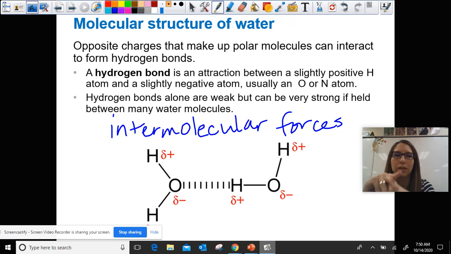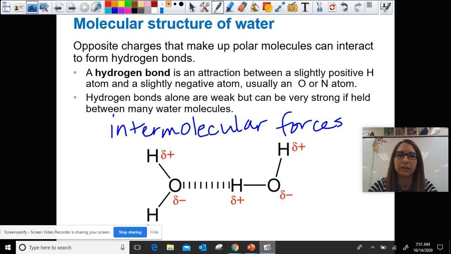So one of the bonds that is formed through these types of interactions is called a hydrogen bond. And this is the 3rd type of bond that you need to know in this chapter. So remember, in section 2.1, we did covalent, which is shared pairs of electrons, very strong. Ionic, which is not so strong, not sharing pairs of electrons, but is instead an attractive force between a positive and a negative ion. Hydrogen bonds here are even weaker than ionic bonds. This is an attraction between a slightly positive hydrogen atom and a slightly negative atom, usually oxygen or nitrogen. And in this scenario where we're looking strictly at water, it's certainly going to be oxygen.